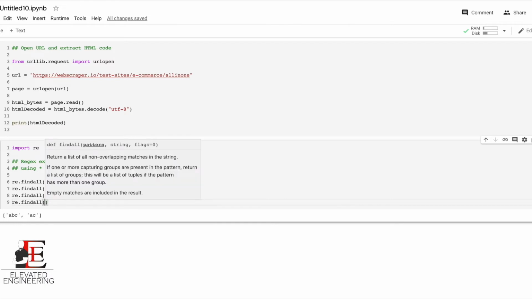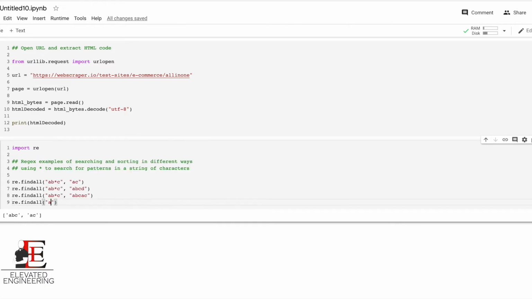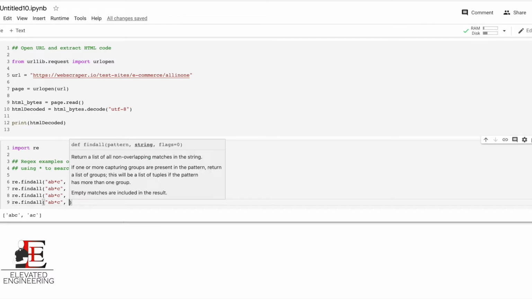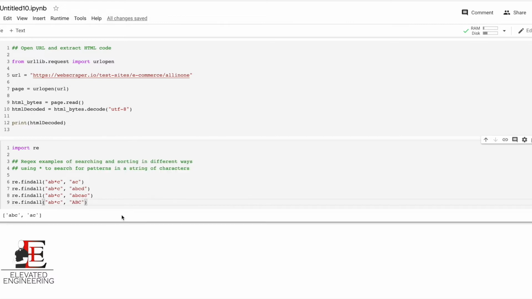Find all. Again, same combination. So this time we're going to use capitalized ABC. Right? Let's see what happens. Nothing prints out. And nothing prints out because find all only looks for string character literals. So because the case is different on this capitalized ABC, nothing shows up.